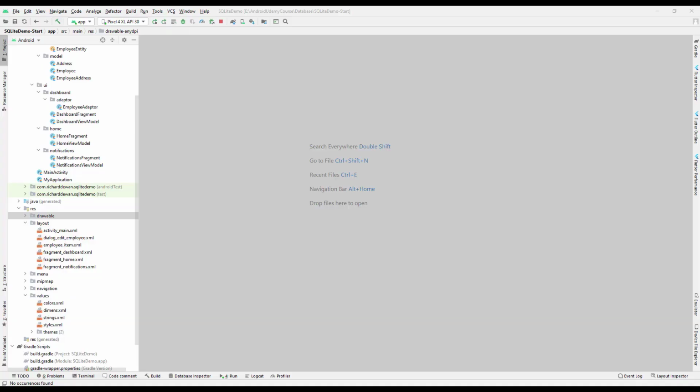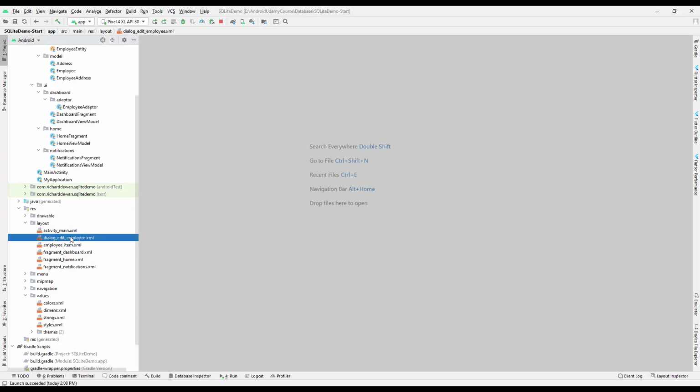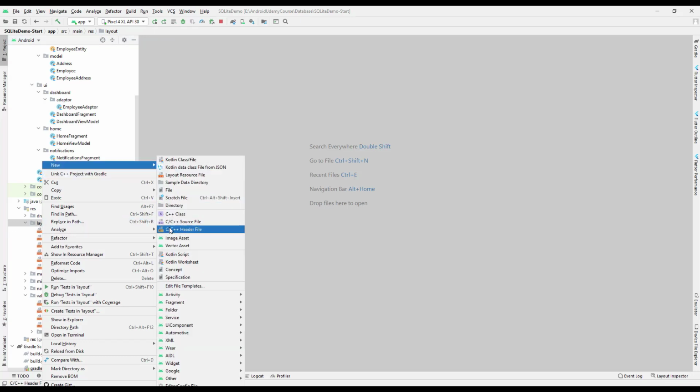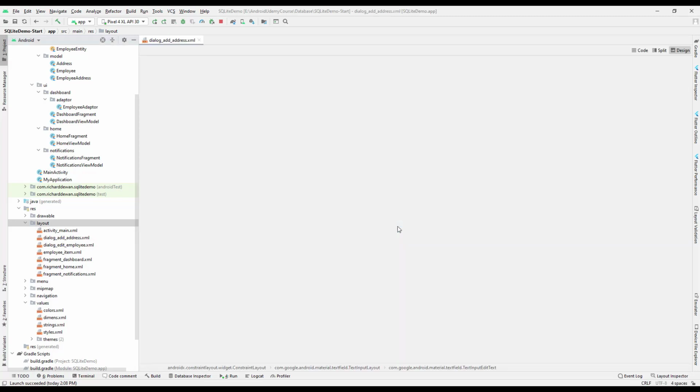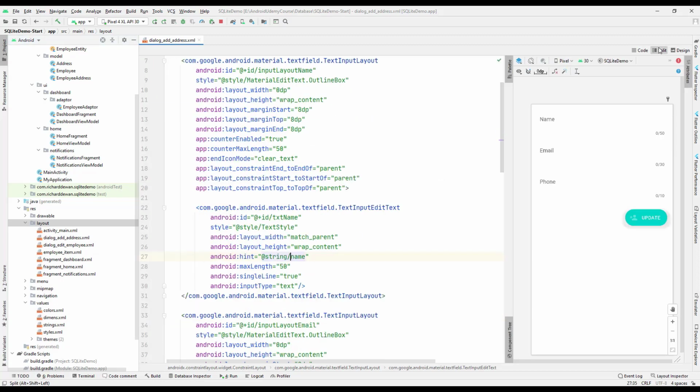Yeah, hello and welcome back. So let us continue, and the next thing is that we will work with our layout, and let us add a new layout over here, or let us duplicate this dialog edit. So we'll add a dialog add, I think I'll just copy and paste it, and this should be a dialog add, and here it should be add the address. So just add this one, and then we will just go and split this one.